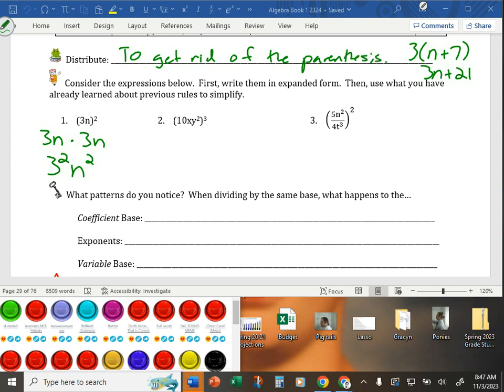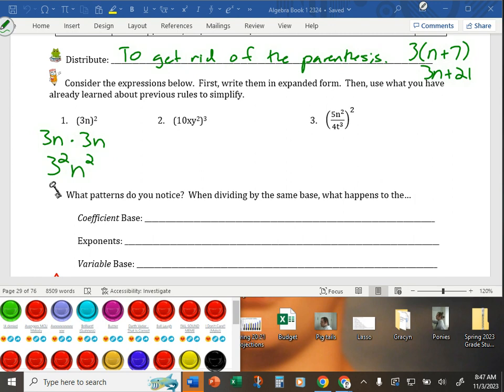And we're first going to look at how to do that in expanded form. I'm actually going to give you the rule today as well, rather than have you just do the first page all in expanded form, then give the rule, then do the second page. I'm going to expose the greatness early, give you the rule today. But essentially what we're doing is we're getting rid of the parentheses. So the next one, 10xy squared, all that in parentheses, cubed. Meaning, what is the base of this power of 3? What's being cubed? Evelyn? Everything, right?